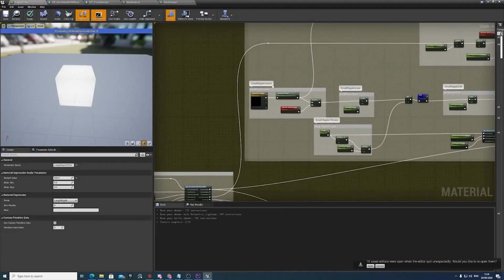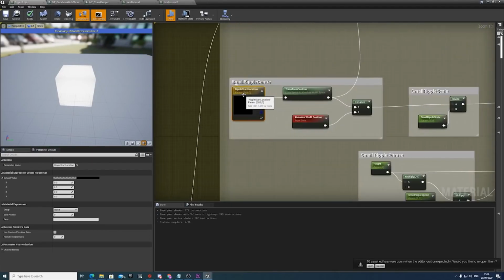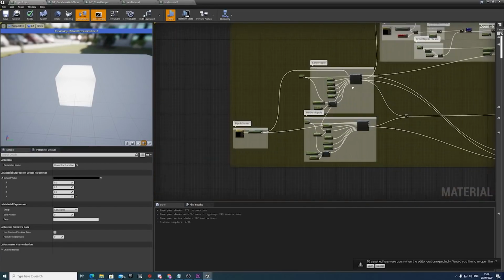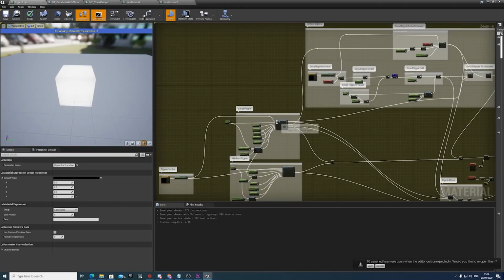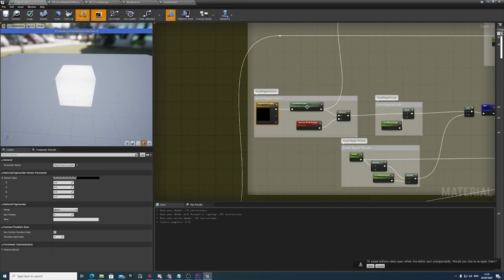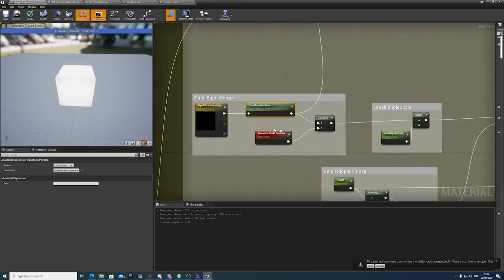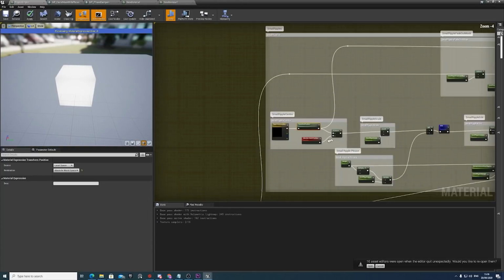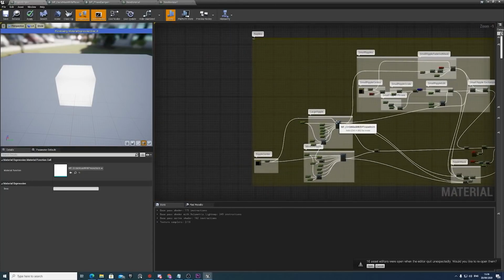For our small ripples, again, we're referencing the ripple start position. If we call our variables the same thing, then they just become instances of each other. So whenever you update one, it will update every instance of it in the shader graph. We transform that position again from local to world space, and for the ripples we're actually going to use a sine wave, because we don't want to end up with a really big and bloated graph if we had to do all of these steps for every ripple.